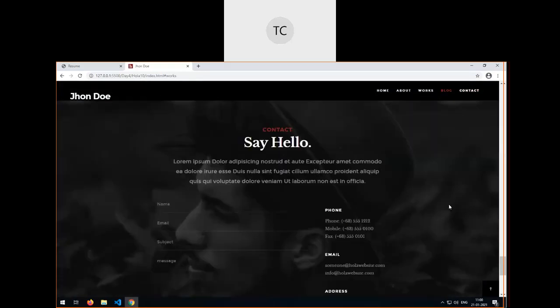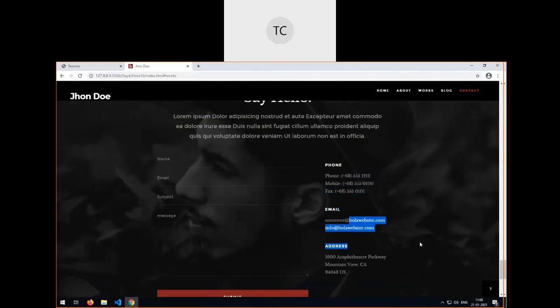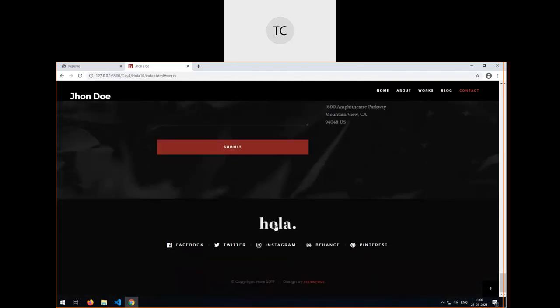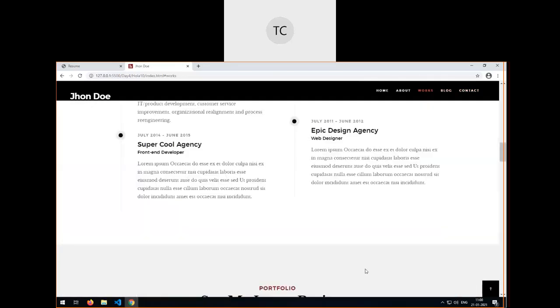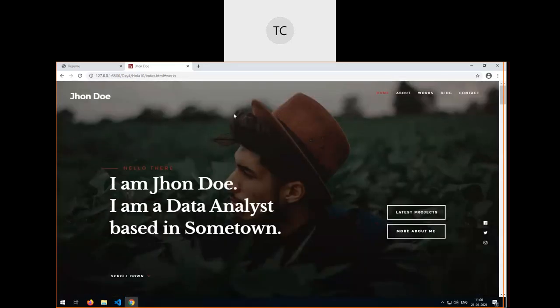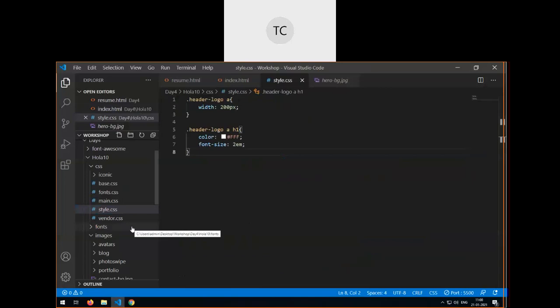So there is a JavaScript written for that, and here we have a contact form, and you can change your details here. Also, this is an image. You replace this image with your h1 tag, and everything will happen properly. So that's the ready-made template. You can edit it, and you can even overwrite some CSS code if you want by inspecting your actual page, finding the class, and then using the same class in your own CSS code.